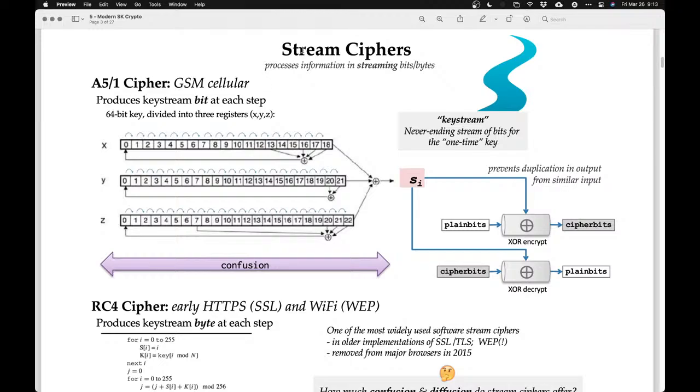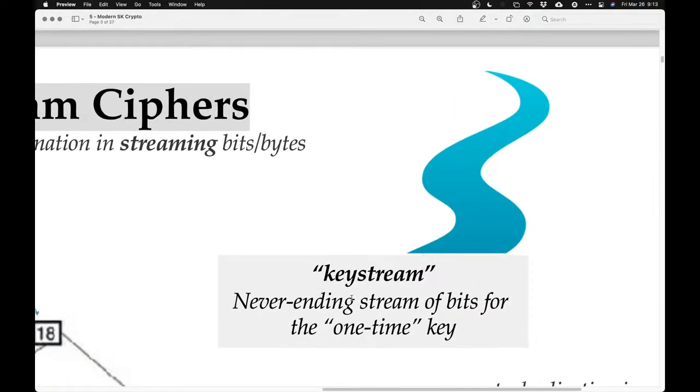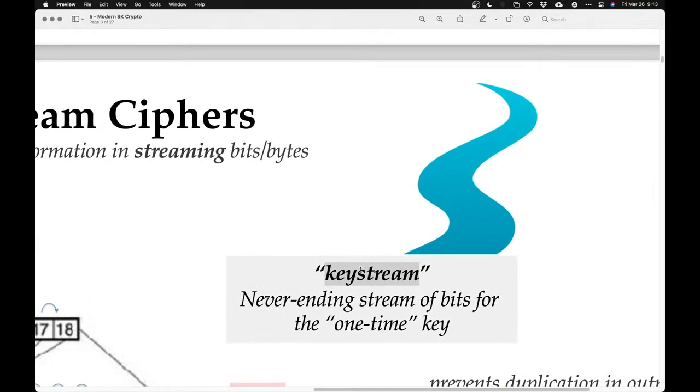Stream ciphers are one attempt to solve this problem. The idea of the stream cipher is that you don't just have a key, you have what is called a key stream. A key stream is an infinite stream of bits that forms your key. So your key is not a fixed key. It's continuously changing, like a river flowing past you. The idea of stream ciphers is to introduce this key stream that is continuously changing bit by bit, all right?